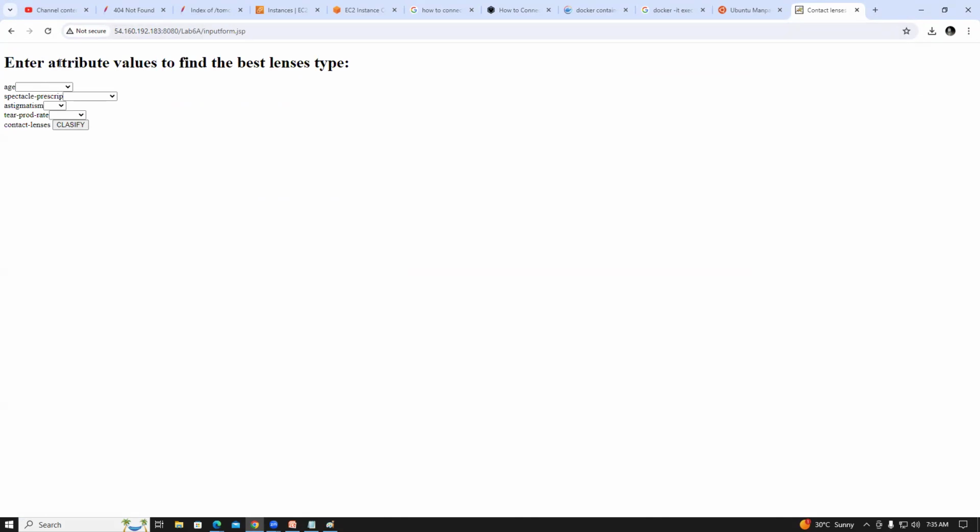If you want to give the input parameters, enter attribute values to find the best lens type, age, spectacles, astigmatism, tear production and classify. So classify. Guys, understood? So this is deployed. We deployed this website in that container. Guys, understood?